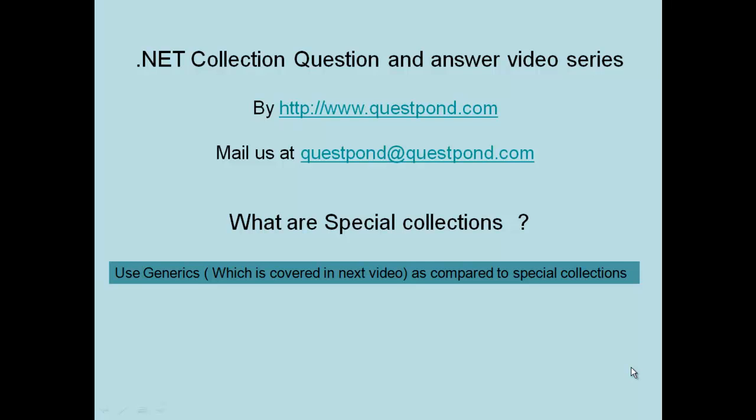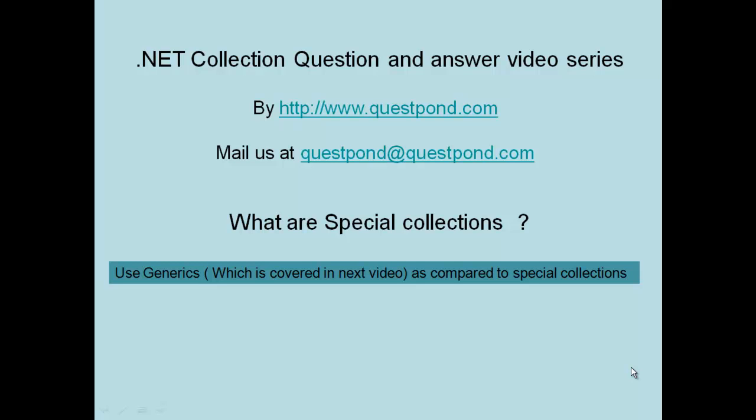For example, you want to create a collection of string data type only. So there's a special type of collection available in special collections. Or probably you want to have a collection where the key lookup is insensitive. In other words, either you search by capital Shiv or small Shiv, you should be able to get the data. So for these kinds of conditions you will use specialized collections.